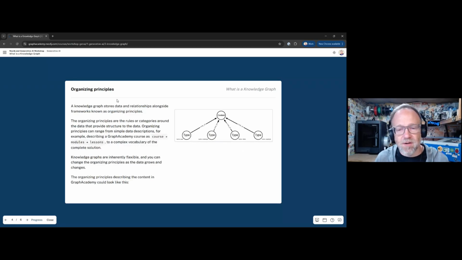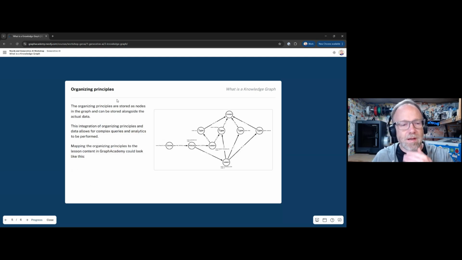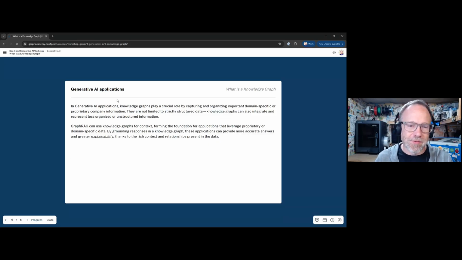The great thing about a graph is it doesn't have to just represent the domain data, the data itself. We can also use that structure to describe what the data is and things like organizing principles. So if we think about, Graph Academy has content and courses. That content has a type, so things like quiz, challenges, videos, and practical exercises. So we can use that single structure to define what the data is, and how it is organized as well. And you can continue that model on, so on and so forth.